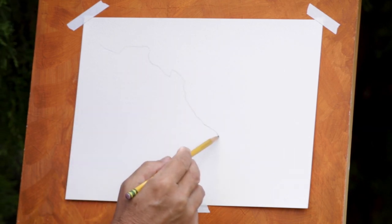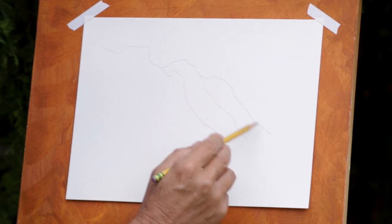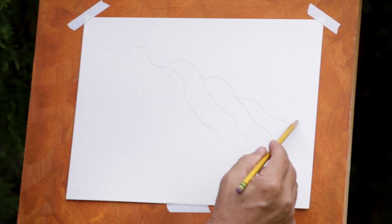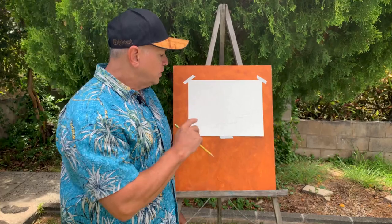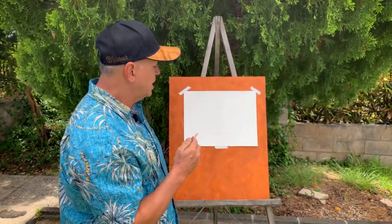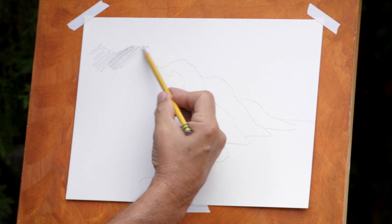And I'm just gonna give them a little outline like that. I'm just gonna make up mountains. I'm kind of making up mountains like the Napali coast here, that go farther and farther away. I'll put a little horizon line like the ocean, and so now you see that I got a series of mountains going into the distance, and I'm just going to use my pencil and start shading them, okay? It's a nice dark pencil.